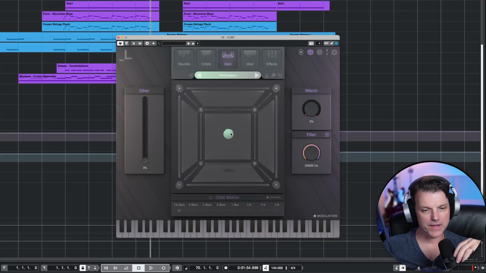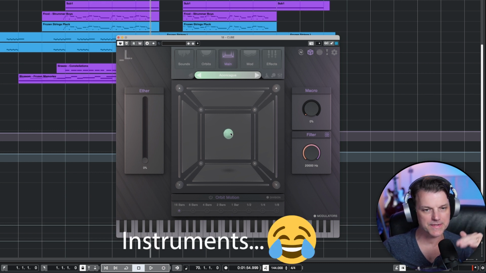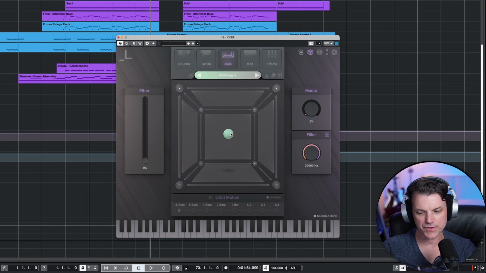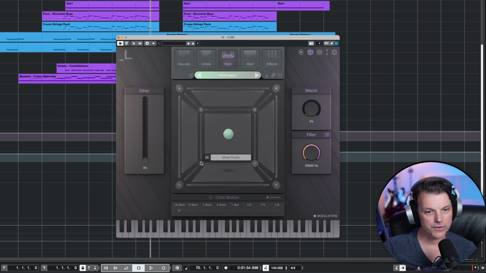This is the GUI, and again, if you're not familiar with the Cube, they've sampled over 100 instruments: guitars, pianos, vocals, strings, analog synths, and more. And in this Cube, there's 8 corners that you can see here, and each corner has a different sound. And so you can sweep this orb around and place it in the different sound field. And if you want to go from front to back, you have to hold down Shift.